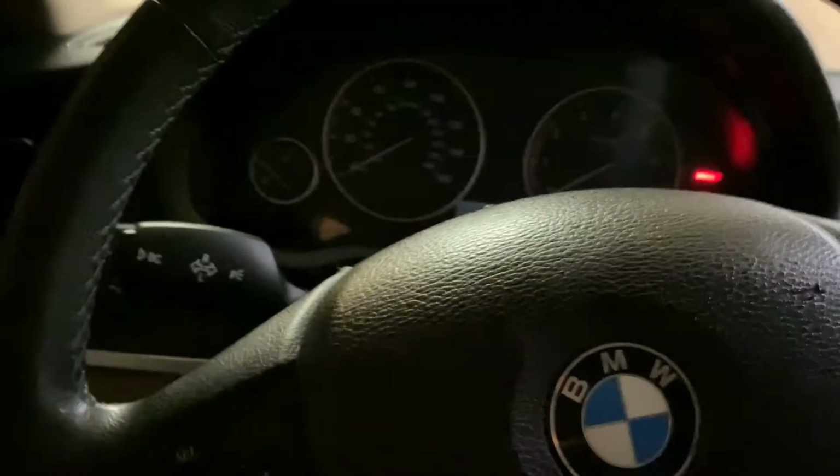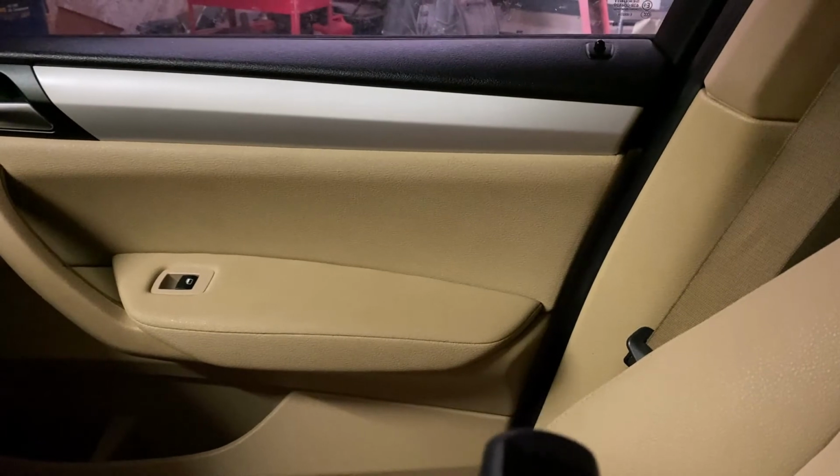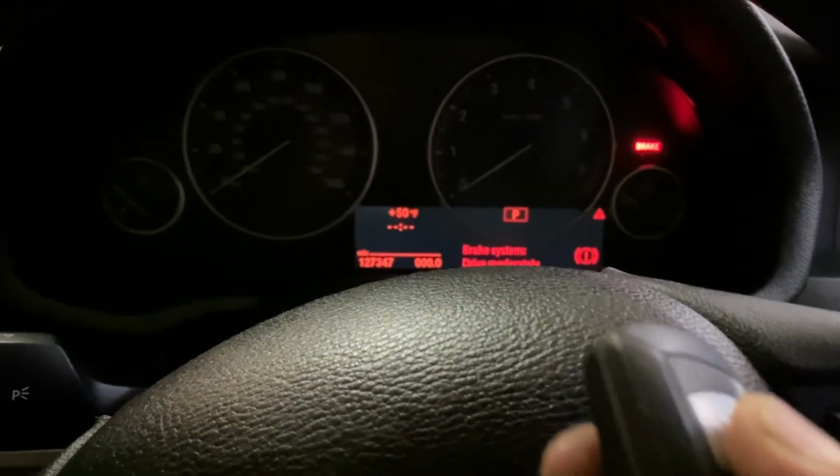let me show it to you very quick. Oh, wait. Close the door. Turn off the car. Can you see that? Lock. Unlock. Right, so I don't see the blinking light over here. I'm still gonna work on it, and still gonna work on this.